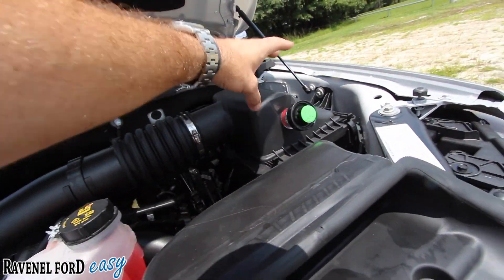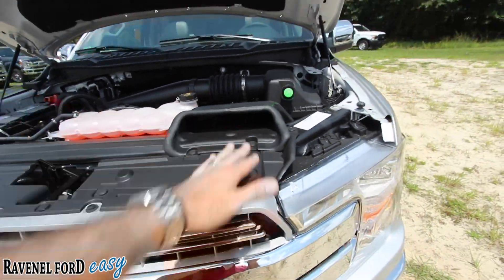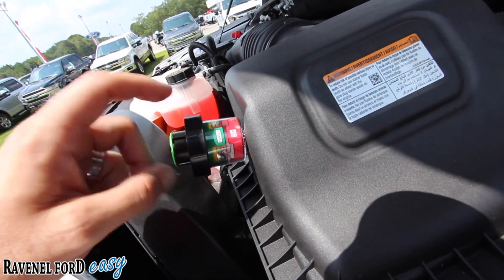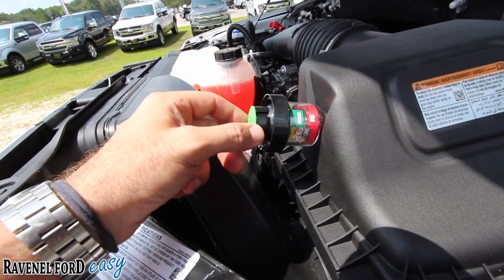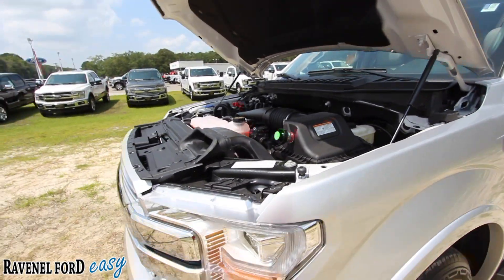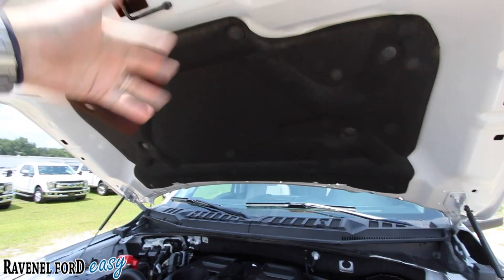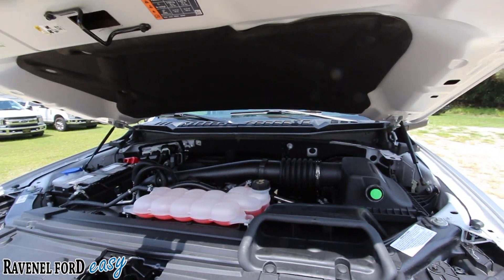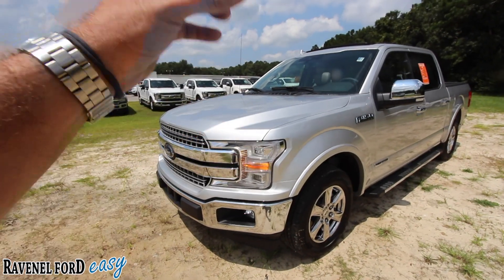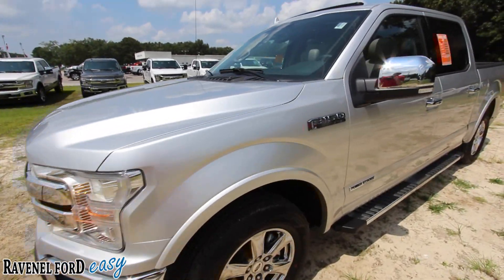There's your air intake, air filter — that's where your valve covers would be. Air is coming in here. This is the first time I've ever seen one of these things under the hood of a Ford — I'm not exactly sure what that is, but if you know, let me know in the comments. Is that a blow-off valve? You do have a little mat under there to keep it a bit quieter, because not everybody wants to hear that diesel engine. It is a little bit quieter than some diesel motors — I did a review on a Dodge Ram Laramie 2500 diesel and I had to put earplugs in, it was the loudest diesel motor I've ever heard.